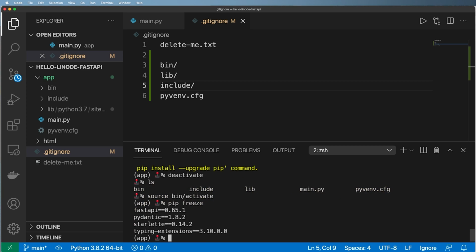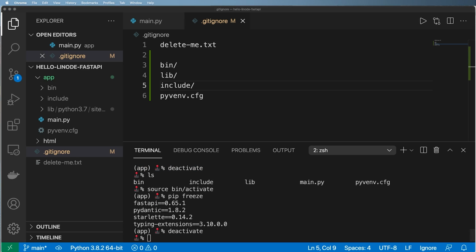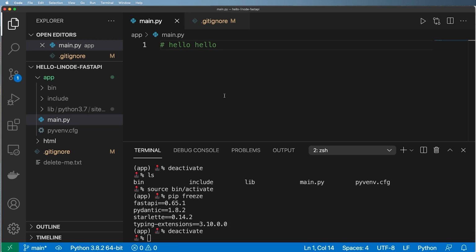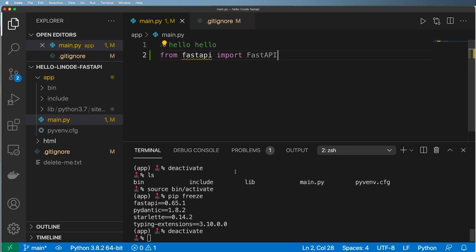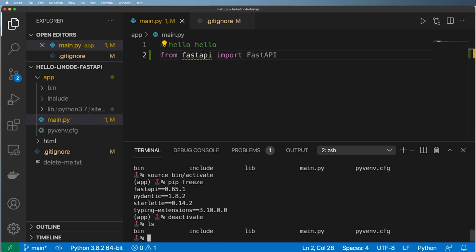It's incredibly common to forget to activate your virtual environment. And then you're gonna run your application and be like, hey, it says it doesn't know about this, right? It's gonna be like, I don't know what FastAPI is. So let's actually take a look at that for just a moment. All I'm gonna do is a very simple import on main.py. I will certainly come back to this, but I wanted to show you the challenges of not activating your virtual environment. So here I am inside of the project with main.py with an import here.